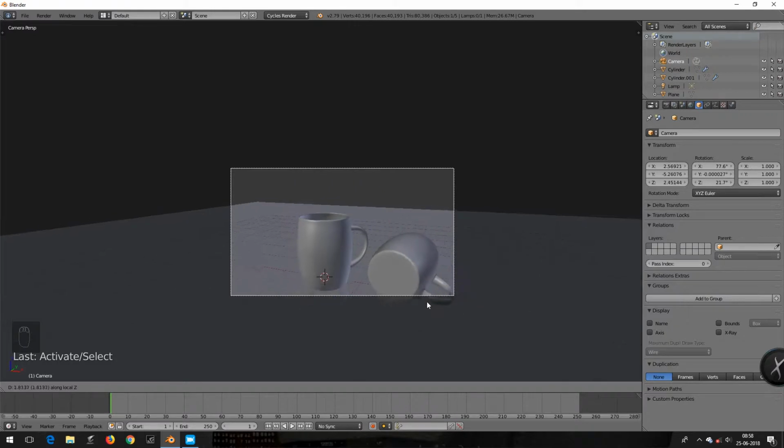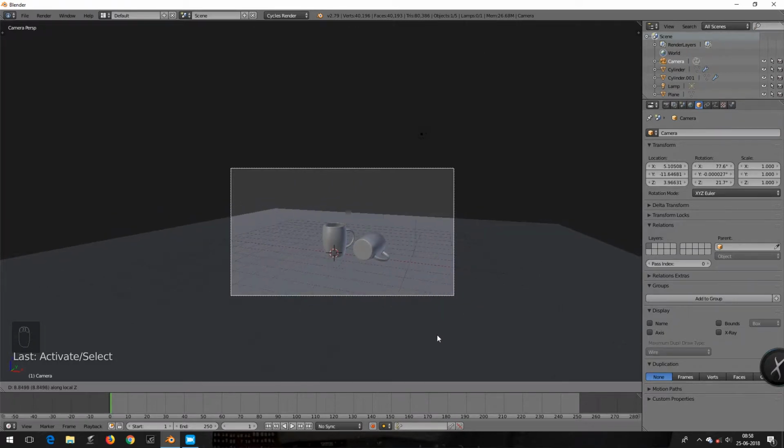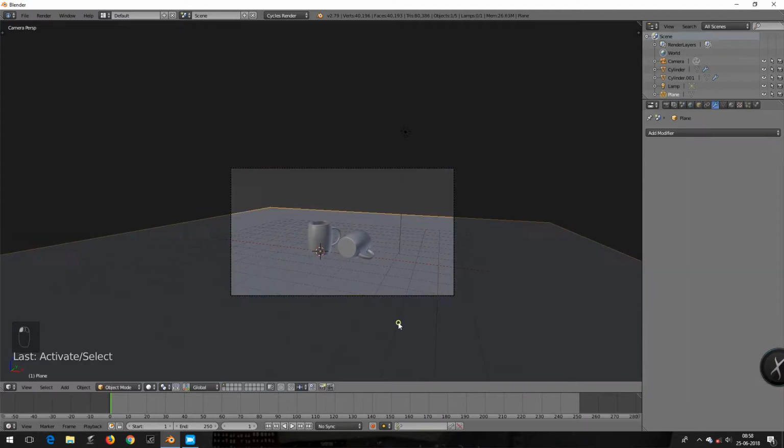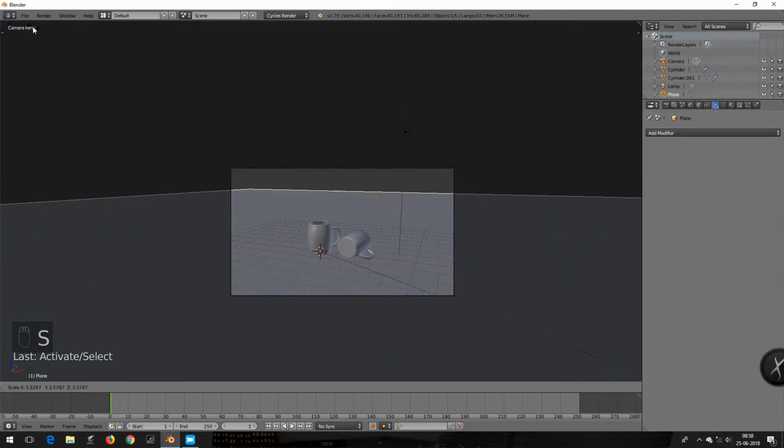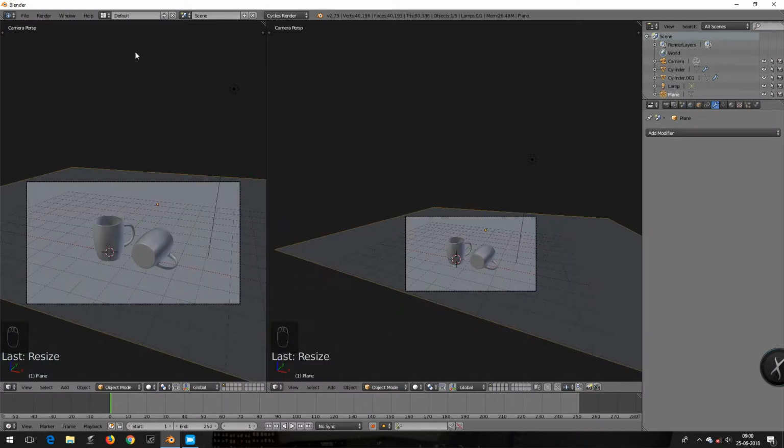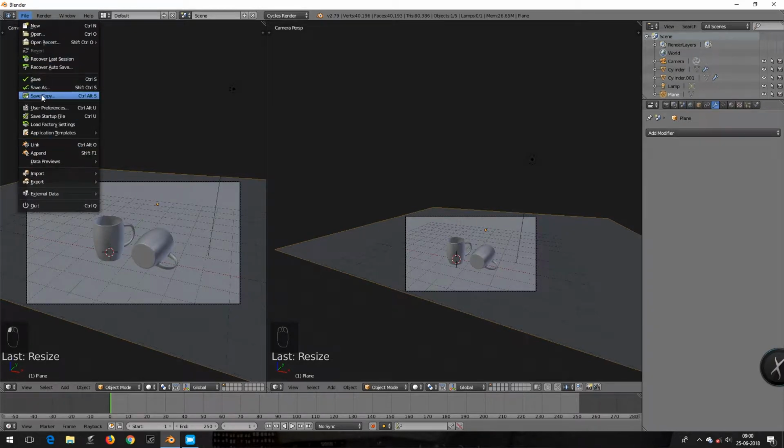Then you can see I'm adjusting the camera view to our scene and scaling the plane also. It's a good time to save our project as we have it right now.